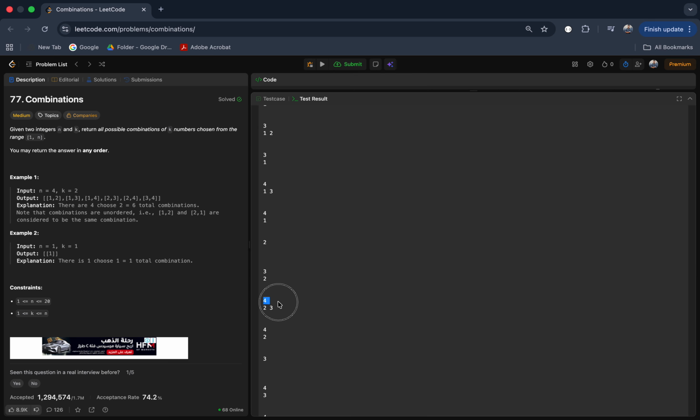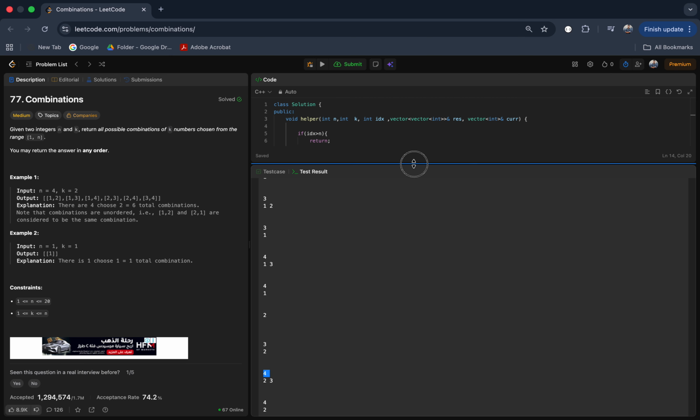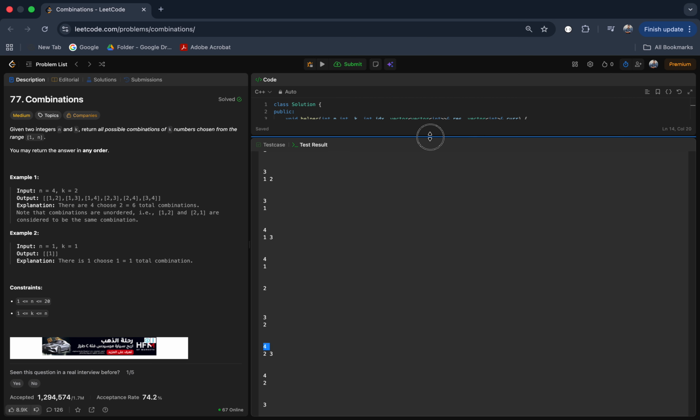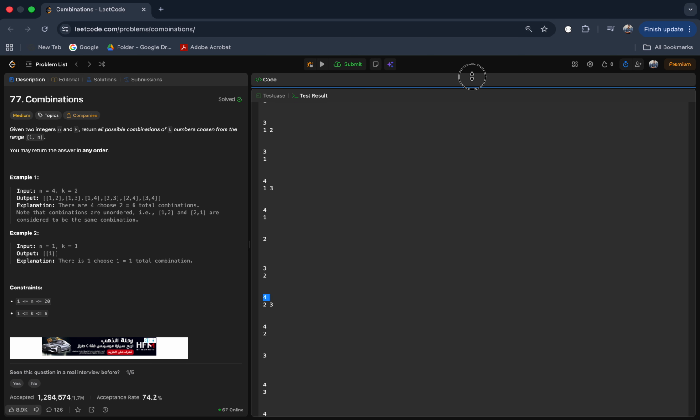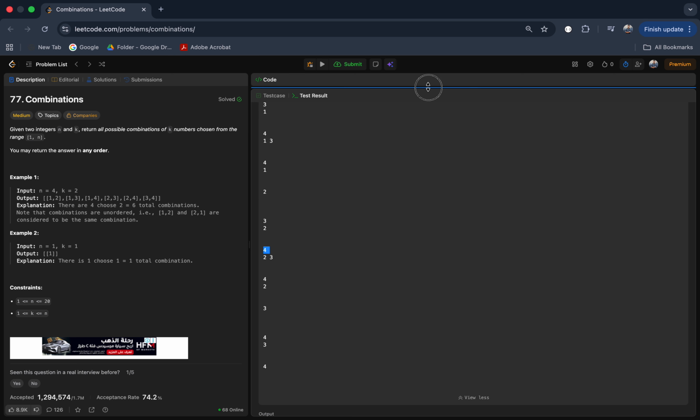For 4, what for 4? Index 4 has come here, but we have 2 and 3. Index 4 has come with 3.